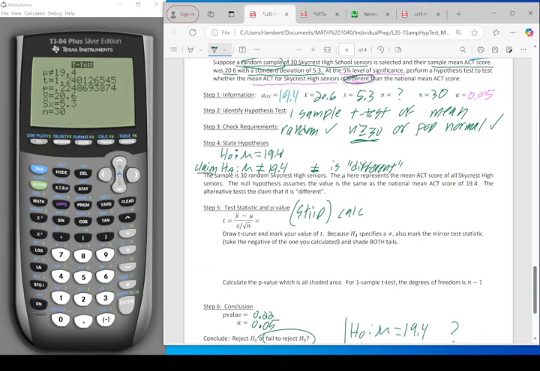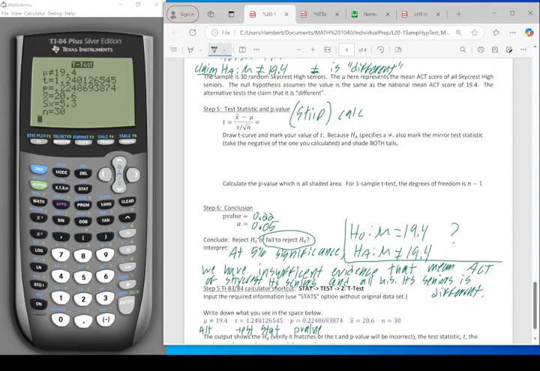So just to re-emphasize, we're generally hoping to reject the null hypothesis so that we can make our claim. In this case, we had insufficient evidence to make our claim. So we don't know. We're not saying they are the same. We're just saying we don't have strong enough evidence that they're different.